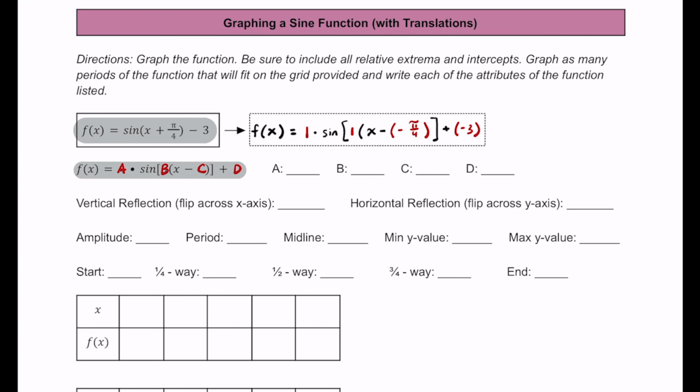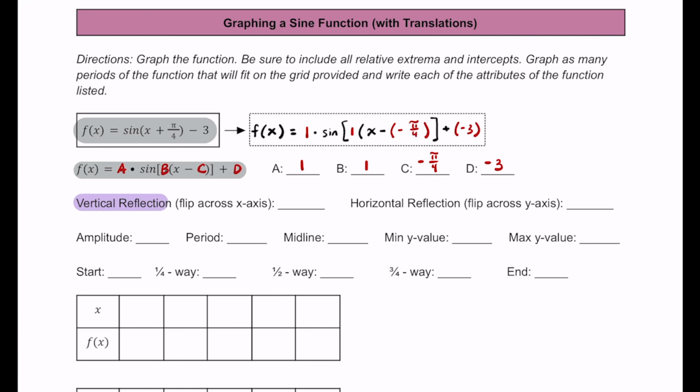Now a couple key parts that could be a little bit tricky is that our formula has a minus c value. So because we have this plus pi over 4, then we have to subtract a negative pi over 4, and that's where the positive pi over 4 comes from for this particular function. And then our d value here, because we have this plus d at the end in our formula, then we're going to go ahead and add a negative 3 so we know the value of d. So let's go ahead and write these in. We know the value of a is going to be 1, the value of b is going to be 1 as well. C's value is going to be this negative pi over 4, and d is going to be negative 3. Writing these in, we have a 1 for a, 1 for b, a negative pi over 4 for c, and then a negative 3 for d.